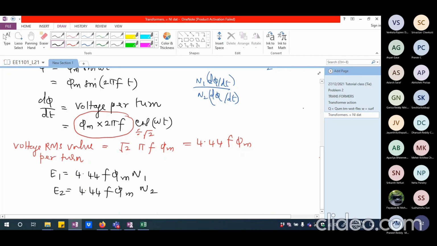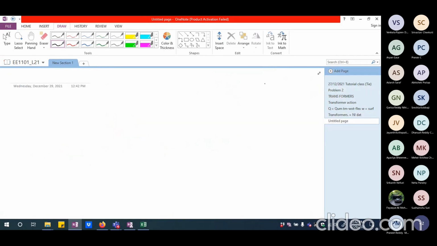Right? And we also said that if we are connecting a load on the transformer secondary side, let's say this is my core of the transformer. And I'm going to have the primary winding connected here, wound around one of the limbs, and the secondary winding here. And I am trying to connect a load across this. So I'm going to show a load. I don't know whether it is going to be resistive, inductive, or capacitive. So I'm going to say this is the load, some impedance Z that is connected here.